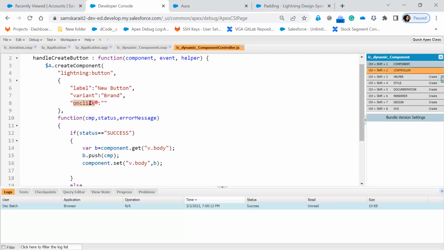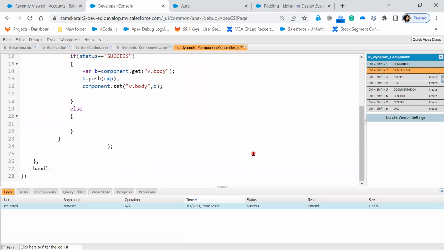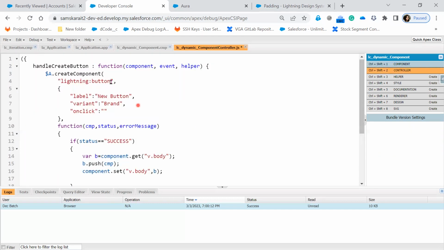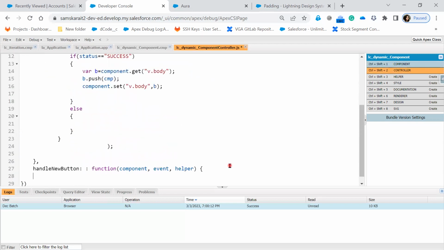Similarly, on click of the new button, I want to call another controller method. Let's assume that here I have a method handleNewButton. I have another method here.